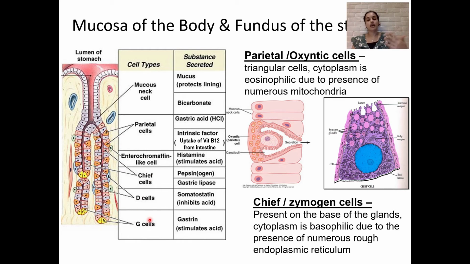Along with that, there are other enteroendocrine cells present here, just as in the small intestine, like D cells and G cells. One will inhibit the acid secretion, the other will stimulate it, because there should be a balance. If there is excess secretion of acid, this might harm or damage the epithelial cells of the stomach. Excessive production of acid forms an endogenous aggressor.